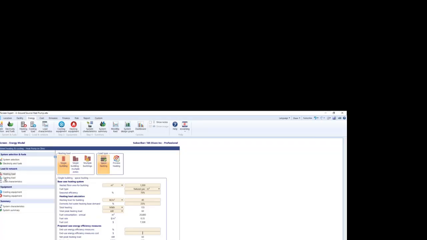So I can model the cooling load in the building. Again, how many watts per square meter? I can put any conventional requirements. I assign the cooling load to electricity, and I can specify the COP of the conventional cooling system. And I missed that one here, but I can also specify the efficiency of the conventional heating system in this case. So I've kind of specified the heating and cooling system. And then I can tell something about the load.